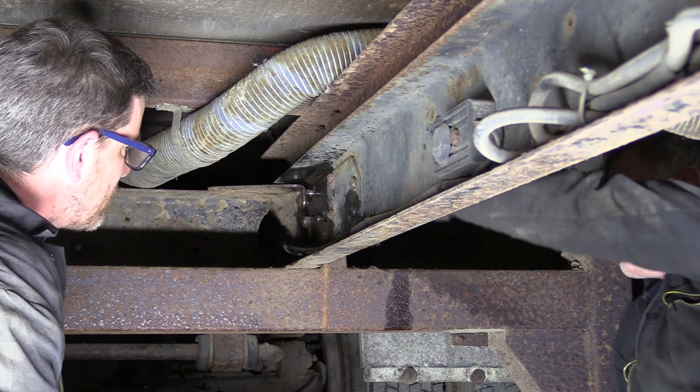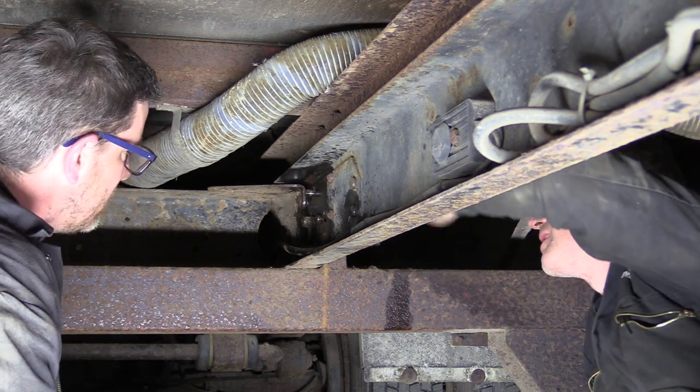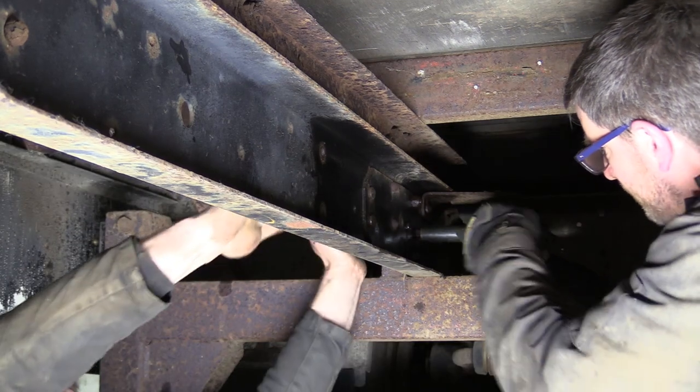We eventually managed to wedge a socket on it properly, and combined with a big bar, sheared the bolt clean off. Let's start with the middle one. Right. Which I can just about get on.